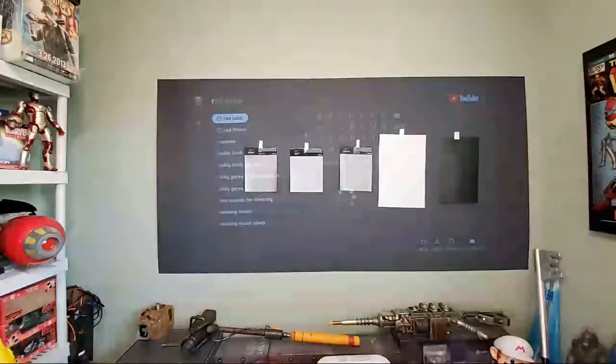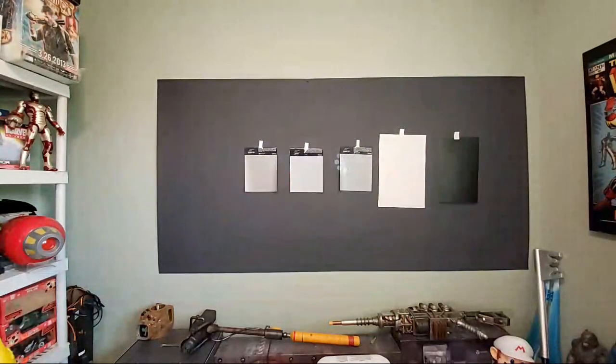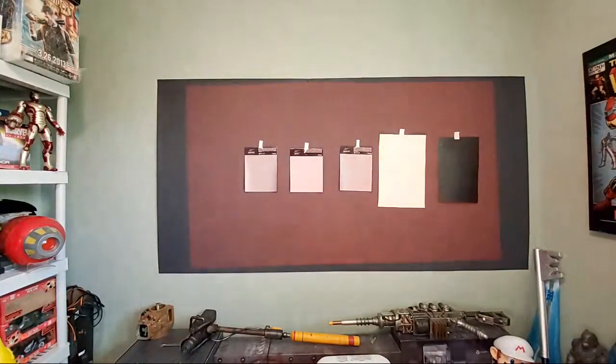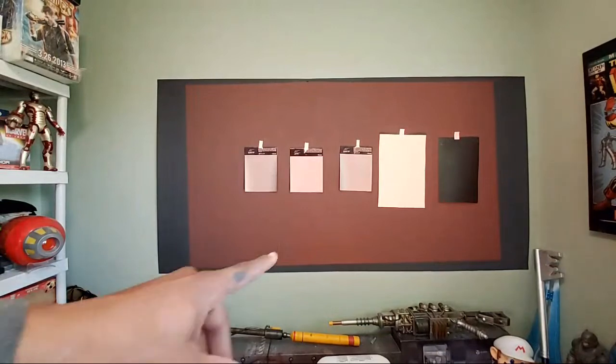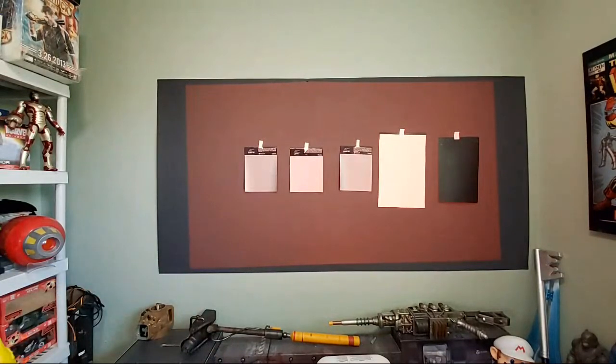When we pull the color red up, you will see that our screen maintains a red level, where on the white screen there's no red at all. The black screen is pulling up too much contrast, and the gray screens in between, as I say, sit in limbo. They can't pull up contrast, they can't pull up proper white levels, and they can't pull up color. That's why the screen fades.